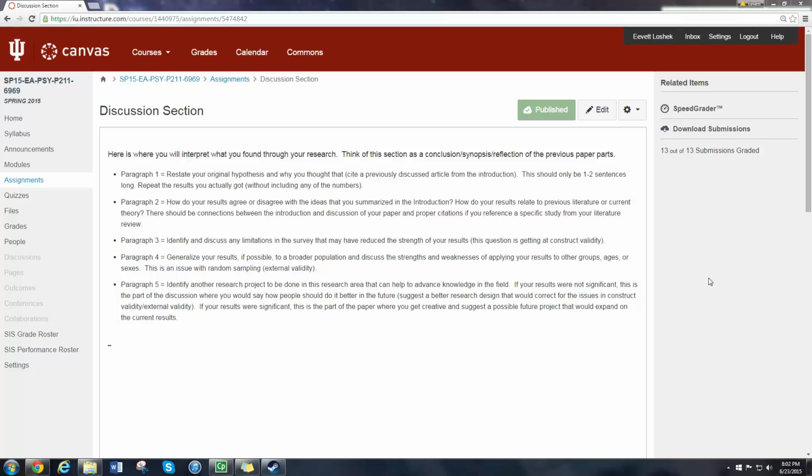and the reason that it was thought that this was the hypothesis was because there was lots of research out there that suggested this to be the case, and cite a couple of previously discussed articles from your literature review. This does not mean you have to go to PsycInfo and find more sources. In fact, you're just going back up to your literature review section and finding information that suggests or justifies why you have the hypothesis that you do.